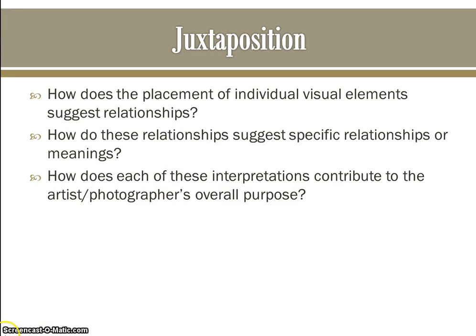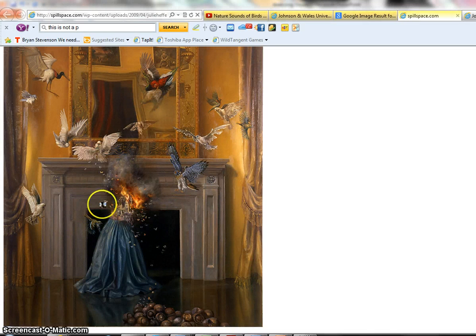So let's go back to the Heffernan painting and discuss what we mean by this. So again, by juxtaposition we mean items that are placed beside one another. So here one juxtaposition is that we have butterflies juxtaposed with this castle that is on fire. And so perhaps we can go back to our story of the phoenix rising from the ashes and discuss that the only way this individual could have freedom is by breaking down and tearing down all that she felt she knew, so that she could gain a new perspective.